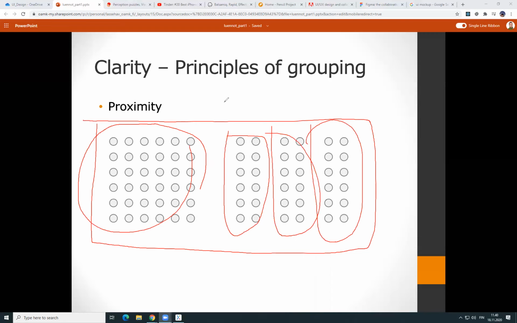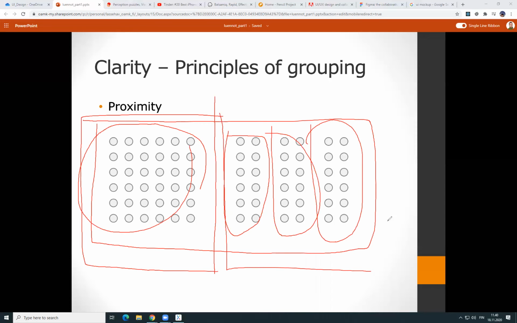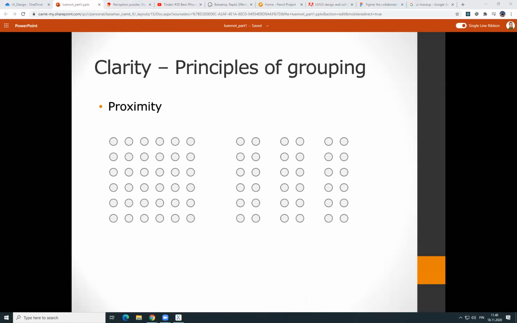And then if you think about the larger picture, it might be that it is split here, and then this is one section, and here this is another one. And that is because of this white space, the spacing around here. So here on the right side, there are these three groups of two columns of two, because there is this little white space in between.